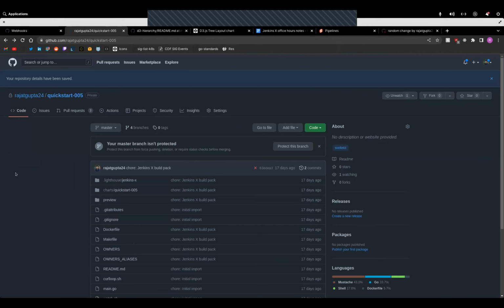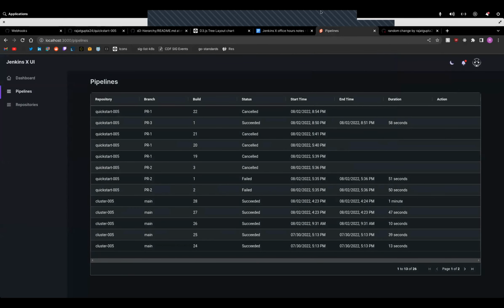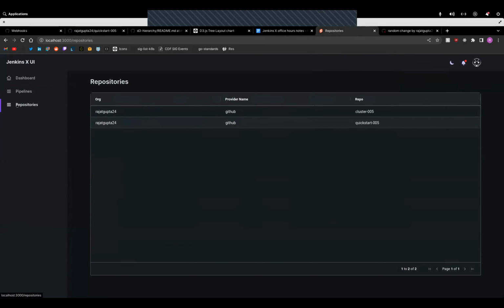Yeah, all of the sorting we do at this point is client side. So you just go to the table and try to search on a column. You can do a lot of stuff there. Say you want to search for cluster 005, so you would just click on repository. No, not that.